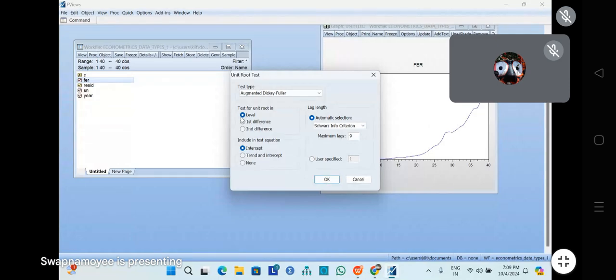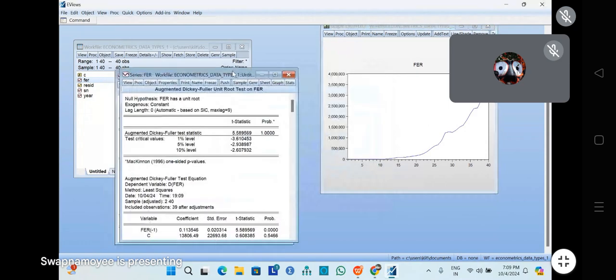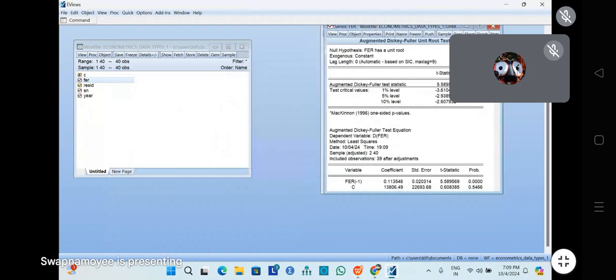So we'll keep the default level and click OK. You see the result which I've given you in the PPT. Its probability is greater than 0.05, so the null hypothesis that FPR has a unit root is not rejected. So now the data is non-stationary.